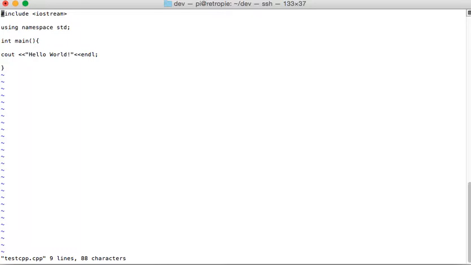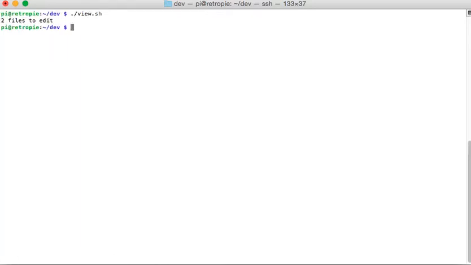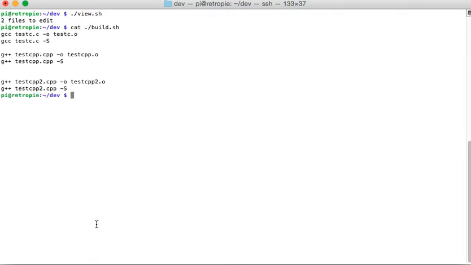Now let's take a look at the build script I made. We have that C file, the C++ file, and this C++ file is essentially the same as this C file.